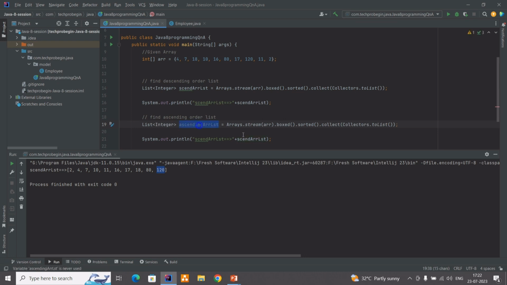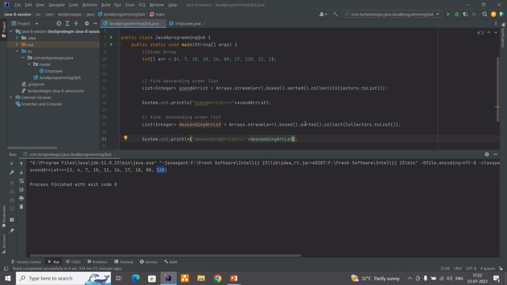Let me copy this as it is here. Now the ask is ascending order. Sorry, this is the ascending. Here we need the descending. The same we can write here.